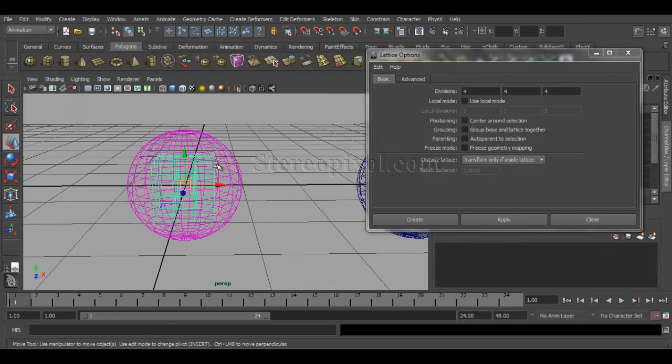So this lattice won't have any kind of effect on the sphere, because it's within, and there is no vertex within this lattice.